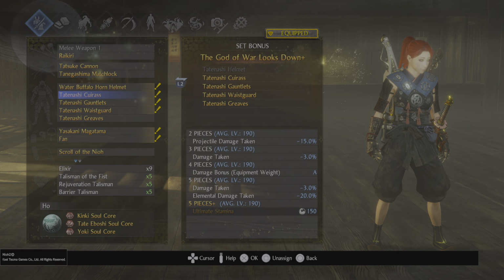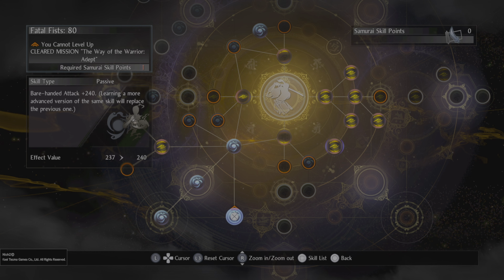Fatal Fists at 80. Oh, so every time you increase this skill, you get 3 bits of damage to your barehanded attack. It's madness. I've done every single mission in the entire game that gives you a samurai skill point. That's been my focus as I get through. If you do an Unarmed Build, that's what you'll focus on. Some of the DLC missions have stacks of side missions. You just want to farm. You want every single samurai skill point you can get, because it has a massive impact on your attack. It's just so helpful. So yeah, I'm up to 237, which is crazy.